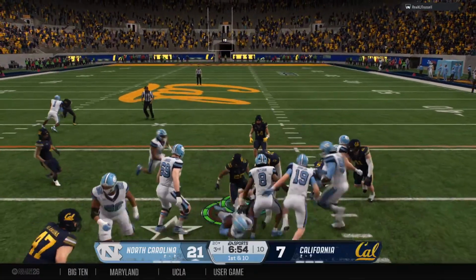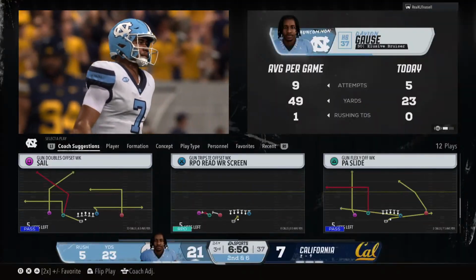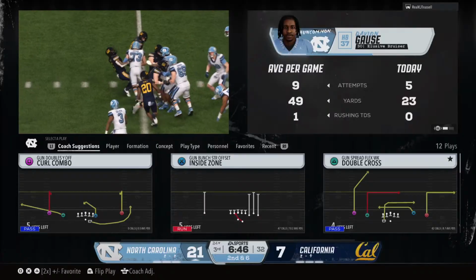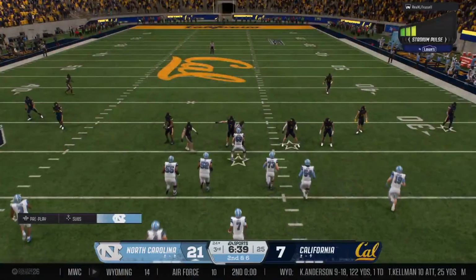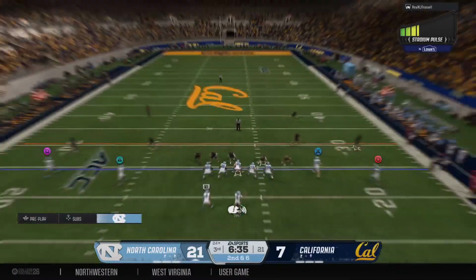Well, and I think defensively, you understand the running game isn't a big part of the plan. I wonder how they adjust and play more coverage against this pass-happy offense. Yeah, so you're going to have to be ready if you're a quarterback then. You're probably going to see some different coverages. You might see a little bit more blitz in the 2nd half as well, so you have to know where your answers are.